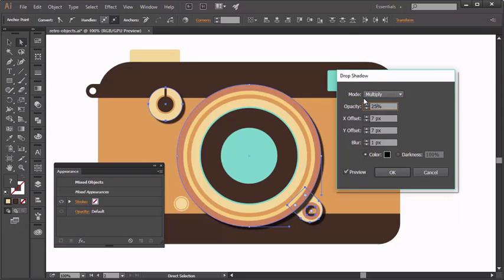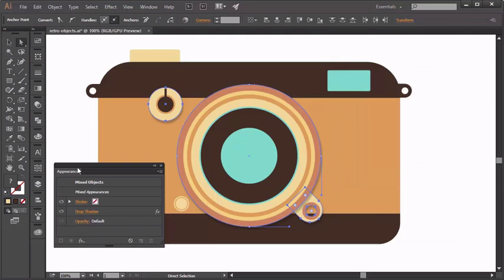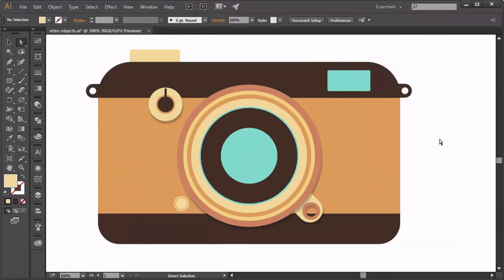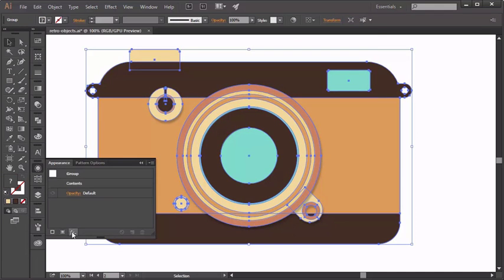Use the following attributes. Set Mode to Multiply. Set Opacity to 25%. X Offset 2 pixels. Y Offset 6 pixels. Blur 2 pixels. Color black or dark brown. Feel free to create stronger, weaker, or differently angled shadows as you see fit. Make sure, though, that shadows within the same object or composition respect the same light source.